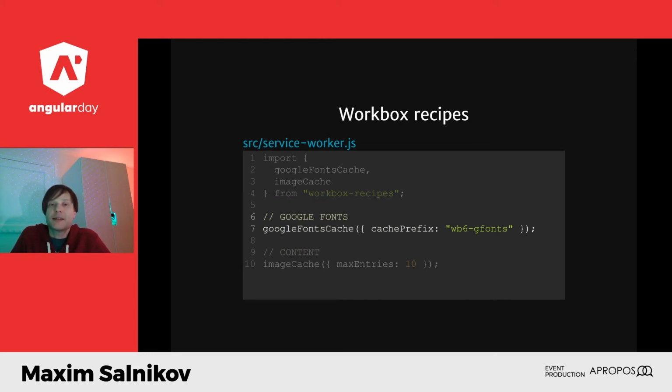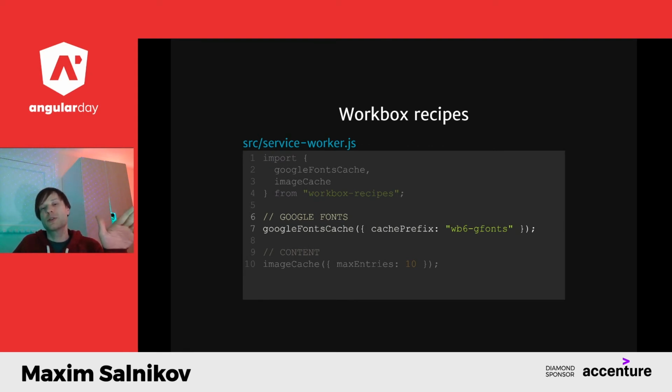So we can set up exactly the same runtime caching of Google Fonts ourselves using runtime caching from Workbox, but we have to provide some multi-line configuration, maybe register a couple of routes, because Google Fonts contain both a CSS file and then the font files themselves. Here it's just a one-liner, and you can even pass zero parameters. I just want to illustrate that if we want to fine-tune something in this recipe, we can do this.